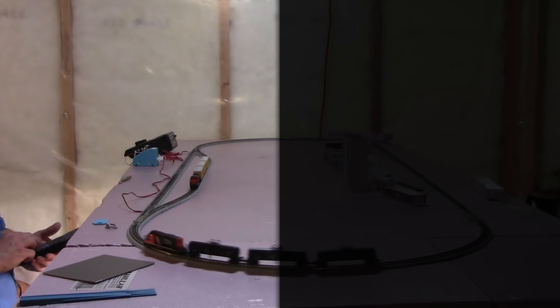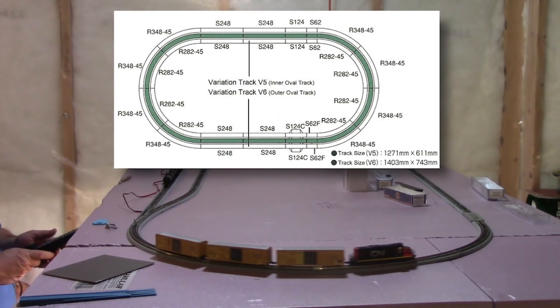While that may not seem to be all that interesting, remember that on the other side of the layout, there's the illusion of a track that has trains traveling in each direction. Not only that, the siding can start to be used for operations by having a small industry where cars can be delivered to or a passenger station. With the Unitrack set, one option could be to have a passing siding on each side of the loop, either by picking up a second V1 set or buying the pieces separately.